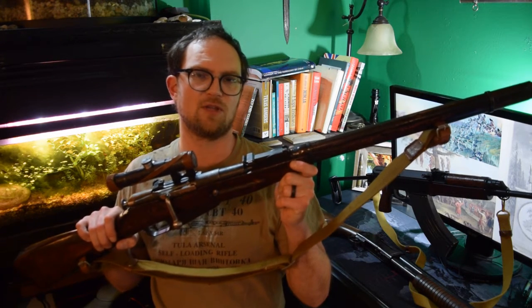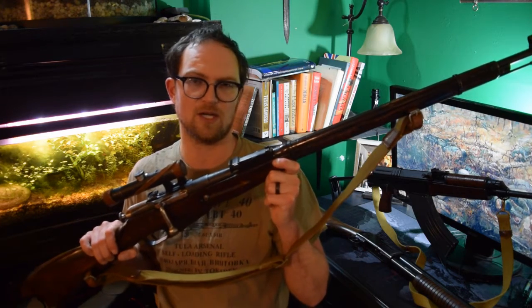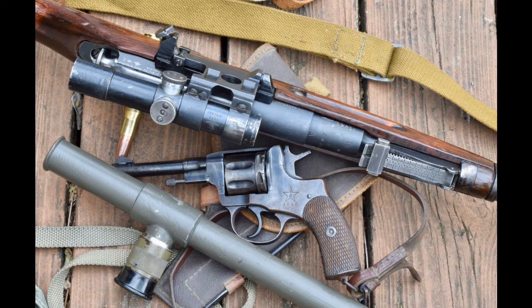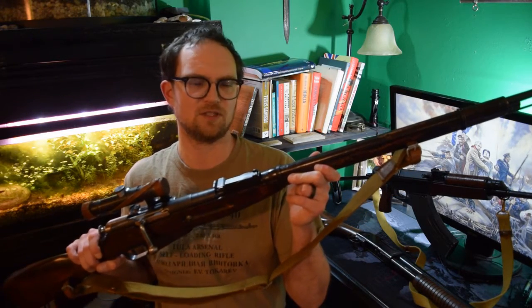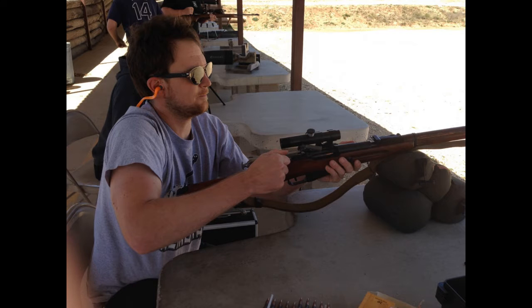Next I have a 91/30 PU sniper, a Russian sniper rifle. You can't make a YouTube video about mil-surp rifles without including one of these. This particular one is a Molot import. There's debate on whether or not these were completely original or simply put together from original parts, but these are generally considered to be World War II period correct for the most part. This one has been renumbered to its scope, and has the import mark and lot mark, but other than that it's a pretty cool example. It's a little beat up, but works just fine. I have fired this up to 600 yards; I used to shoot it quite a bit at 300. Anything beyond that is pushing it with the optics.